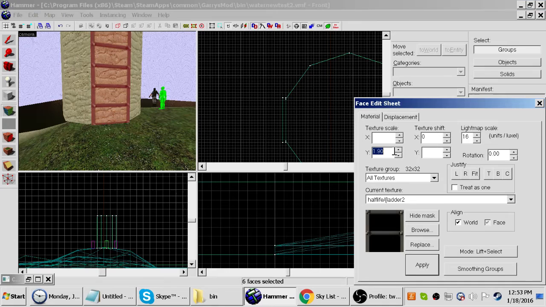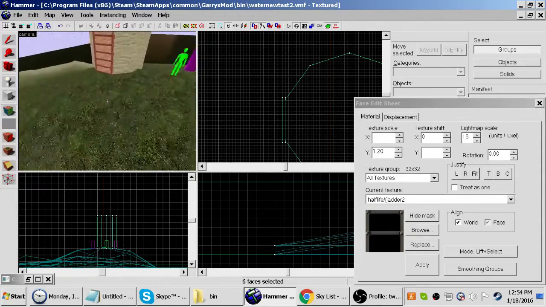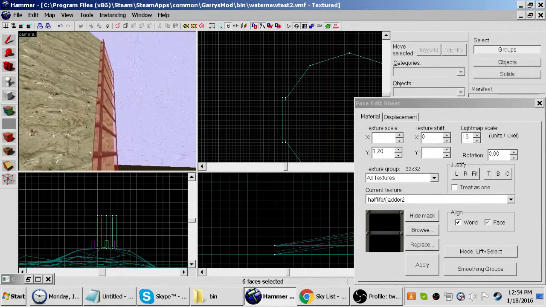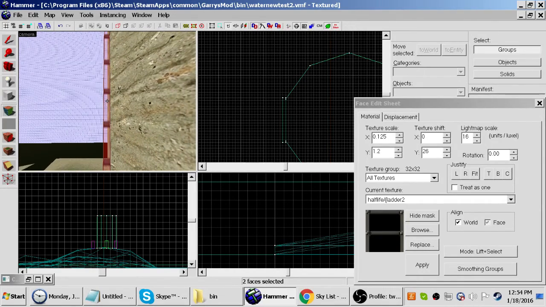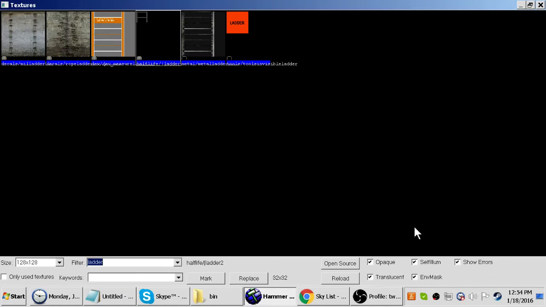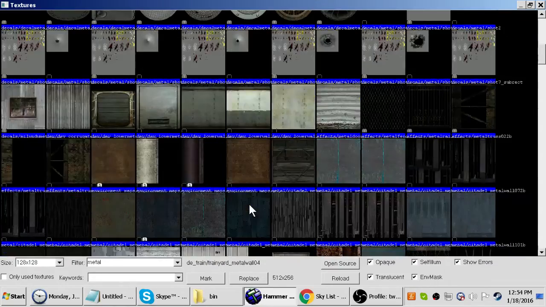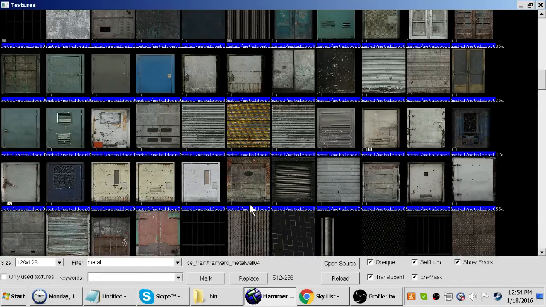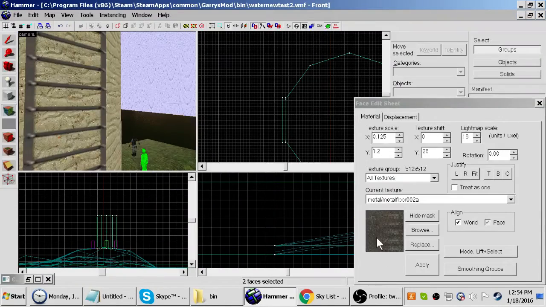Looking at your guys that you have there, try to put the rungs roughly where the spacing of the rungs would be on a ladder. That doesn't look too bad. That should work, so let's leave that. But the sides here still look kind of weird. So click on one side, then hold control and select the other side. Then go into browse and type in metal, and choose a metal texture. Which one looks good here? This should be fine. I'll go with this one. Apply.